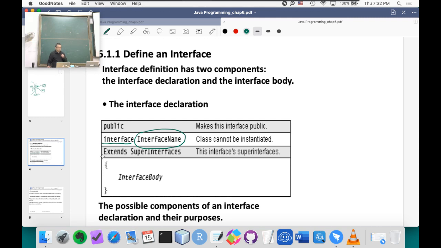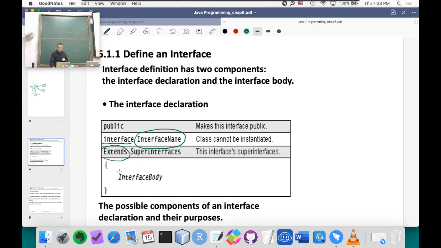And we still use the keyword extends to describe a super interface. We have the sub interface with extends to describe this relationship. And we have braces. The inside of the braces is the interface body. So it's similar to the structure of a class.